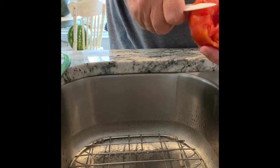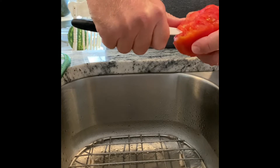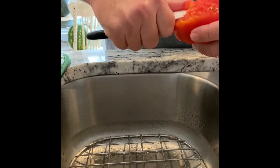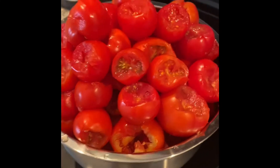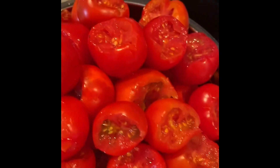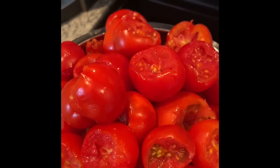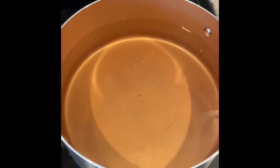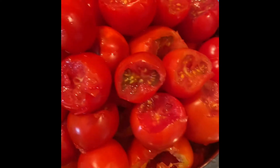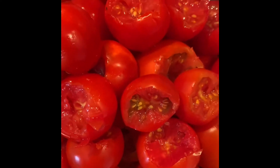Just making sure that we cut out all of the bad stuff here. The tomatoes have all been washed and I've cut them all up. Now what I need to do is boil them for three minutes. I'm going to bring my pot to a boil, and once it comes to a boil I'll add the tomatoes, leave them in there for about three minutes, then pull them out and pull the skins off.